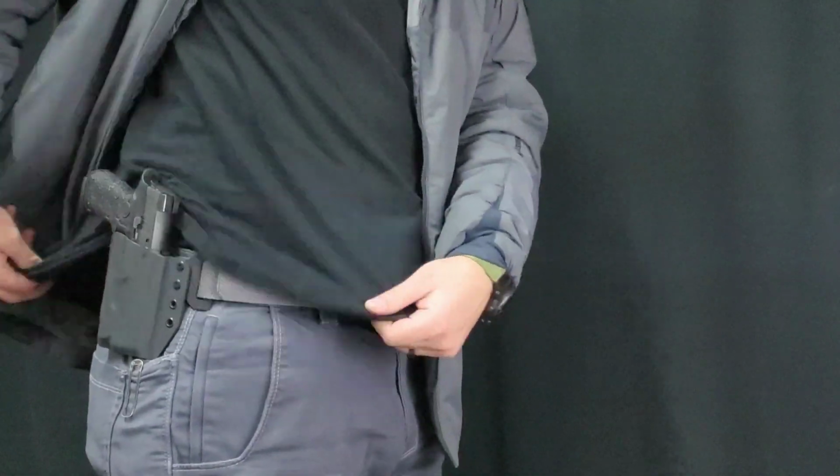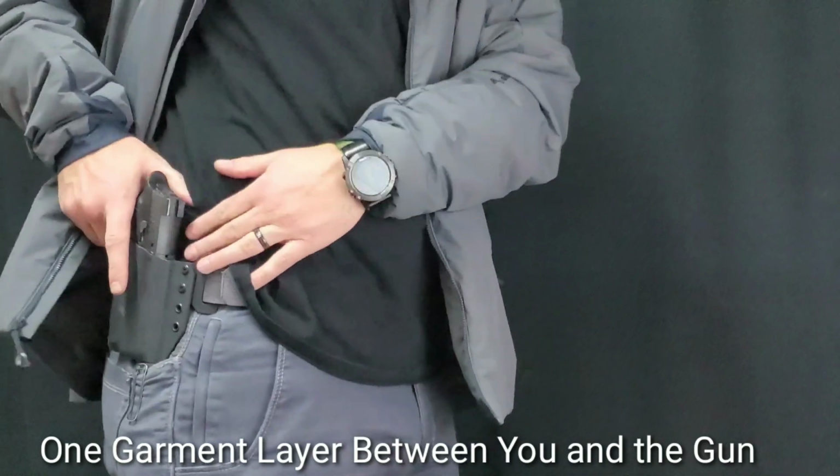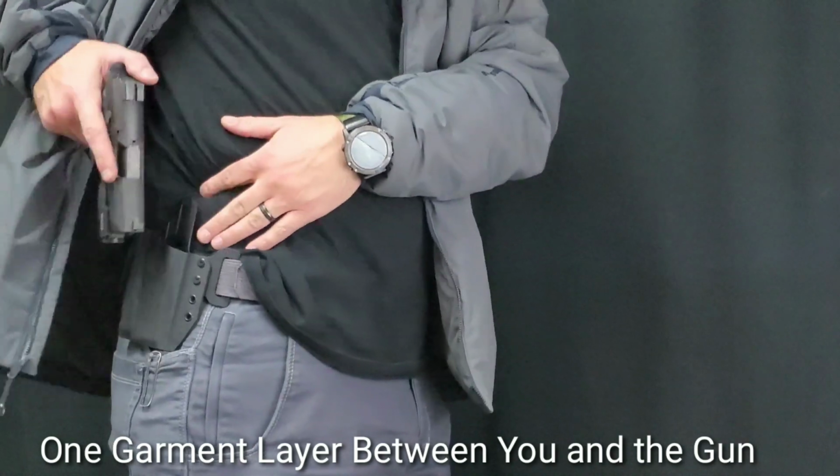Again, good for this time of year. The sweat guard, you know, if your shirt's tucked in and you're carrying like this, the sweat guard on your holster kind of acts as a safety net, keeps your garments out of the way a bit.